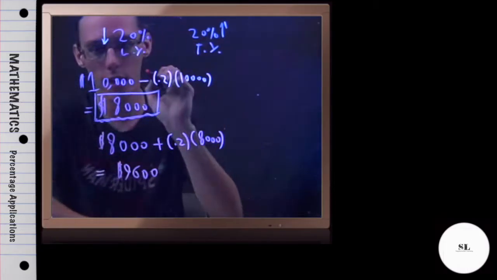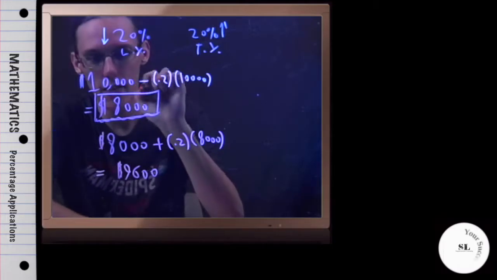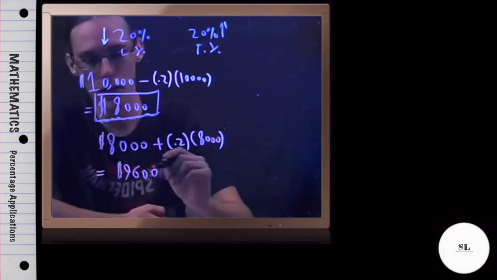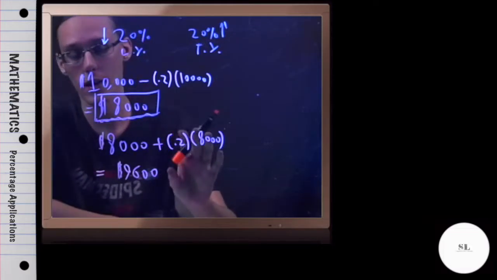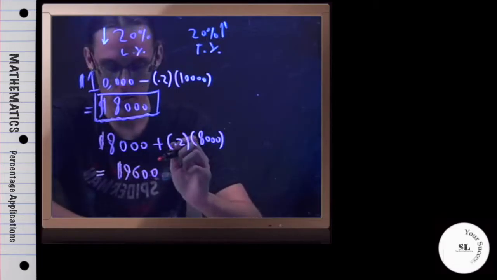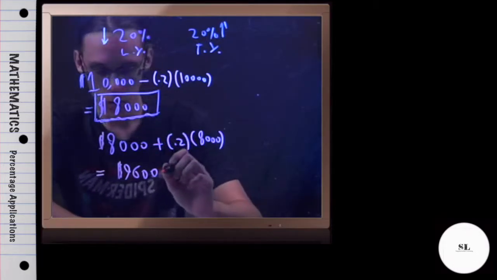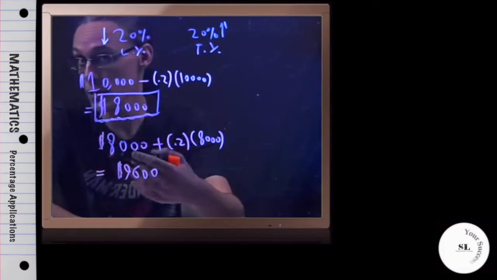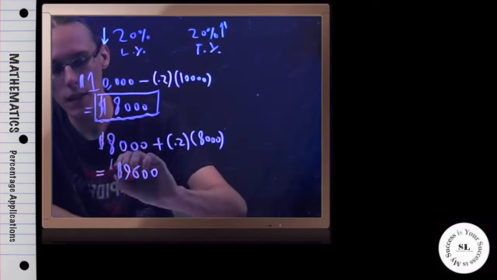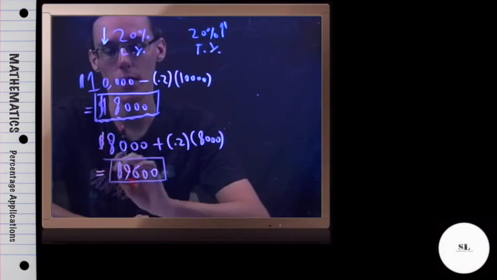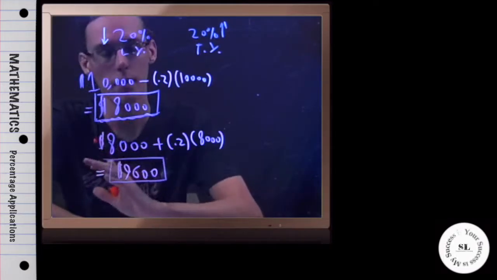Notice that we went down to $8,000. That was 20% of what we had. Now we rose up to $9,600. That's 20% of what we have now. But we did not break even. We still lost some money. And so, how much money would be left if it fell 20% and then rose 20% again? Well, we would be left with $9,600. And so that answers their question about how much would actually be left if that happens.